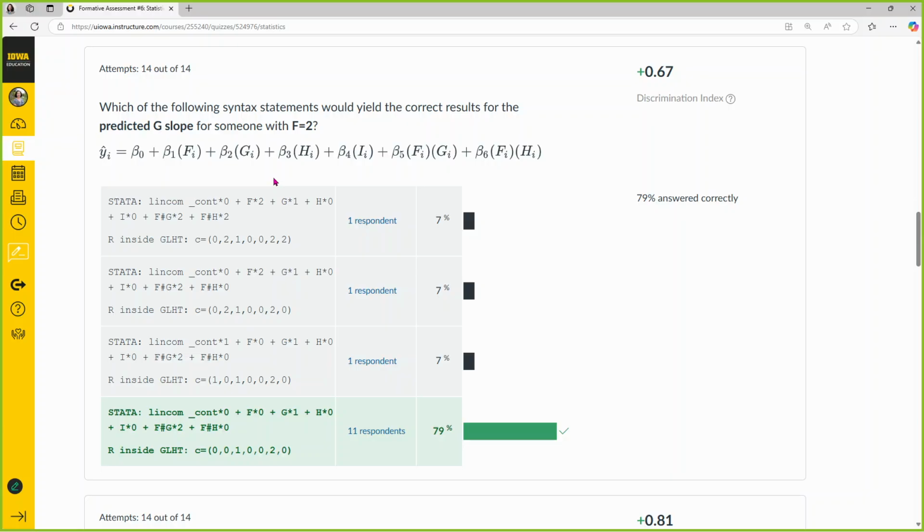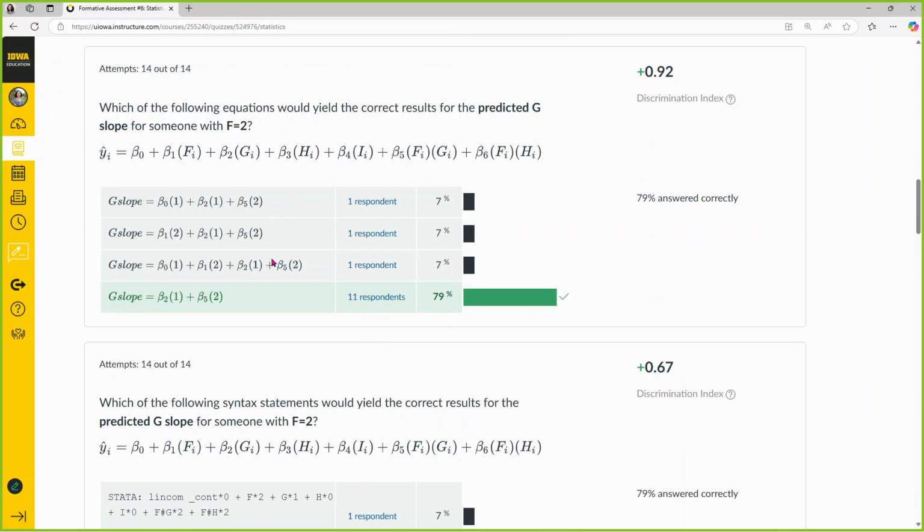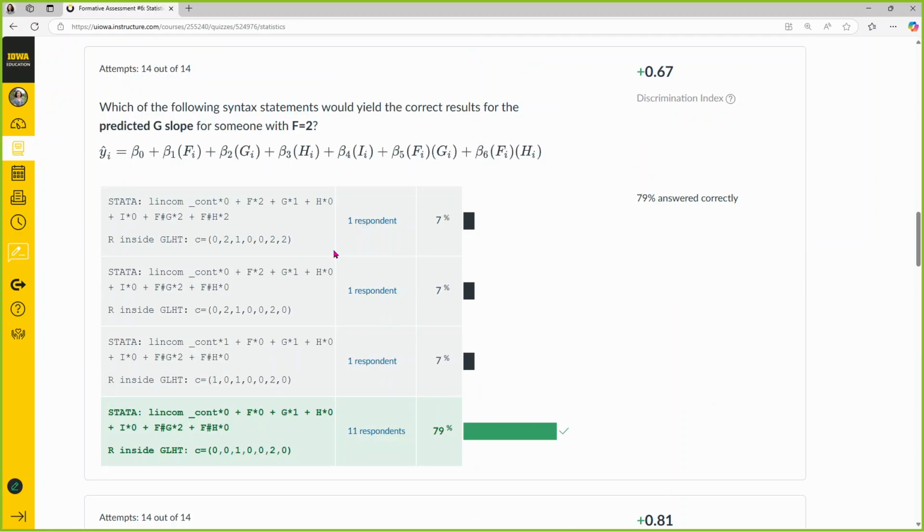Okay, if I am trying to find the slope for G, could we use the same process for choosing which of these 3 we want like we did up here? Could we use that same process? Yep. Okay. So we come down through here. We say, okay, I need my beta sub 2. I need my beta sub 5. And if you take a look down through, okay, we have 2, 1, 2 multiplying.